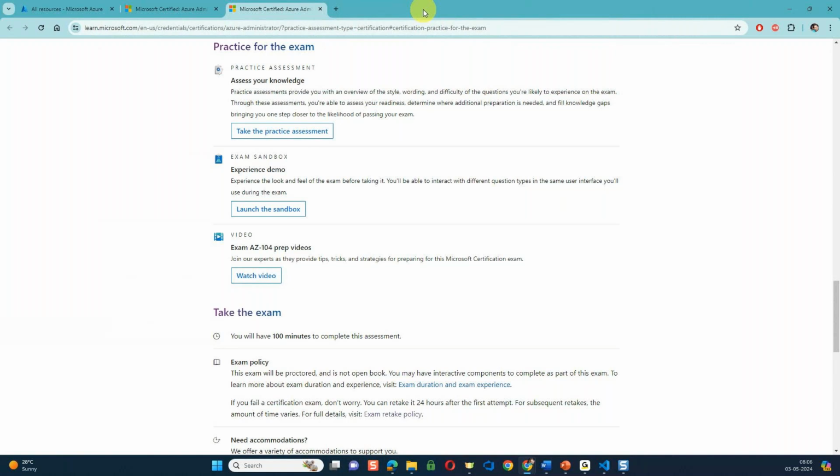If I start AZ104, which is the Azure Administrator course, there will be much focus on IaaS, networking, and load balancing. Those things will be covered. But this course that I'm about to start is real world: the most common important things that are required for any job and interviews.